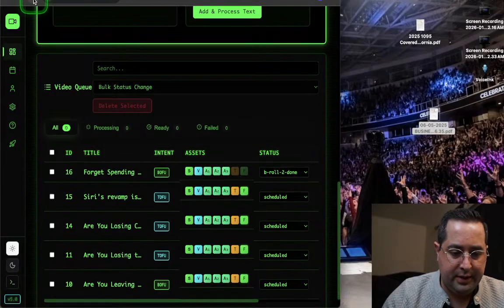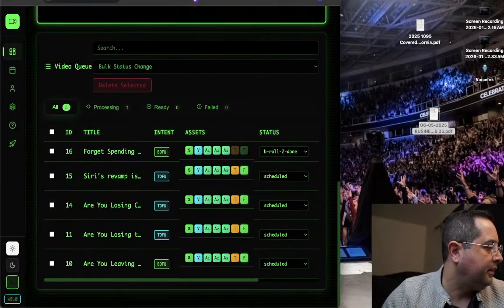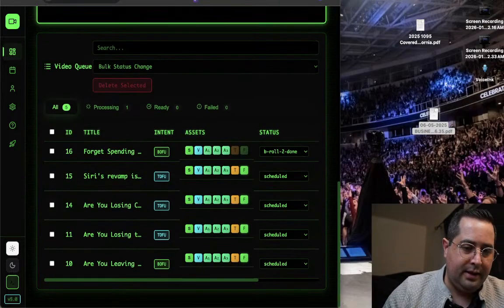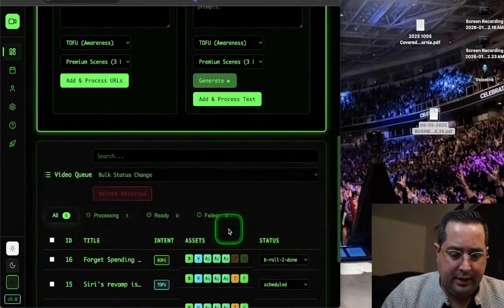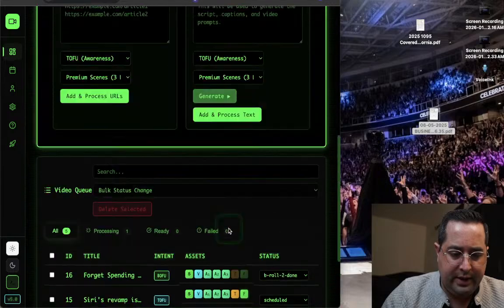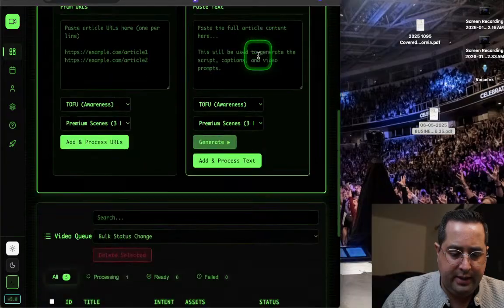Is he running? One is stuck, record 16. It looks like it's stuck in compositing or waiting.